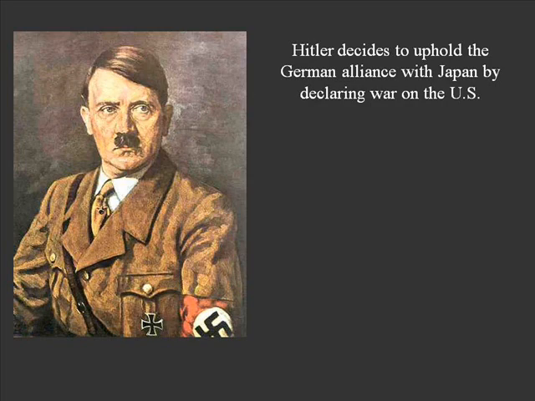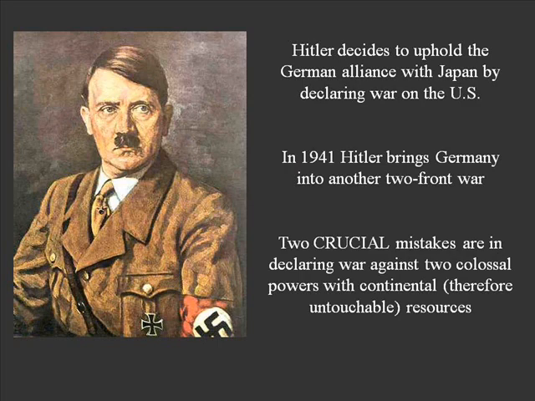So through Hitler's bungled foreign policy and his pretty idiotic attempt to invade the Soviet Union against the advice of every single general he had, Hitler brings the two-front war upon himself in 1941. The two major mistakes he made were invading the Soviets and declaring war against the U.S. unprovoked. Those were his decisions.